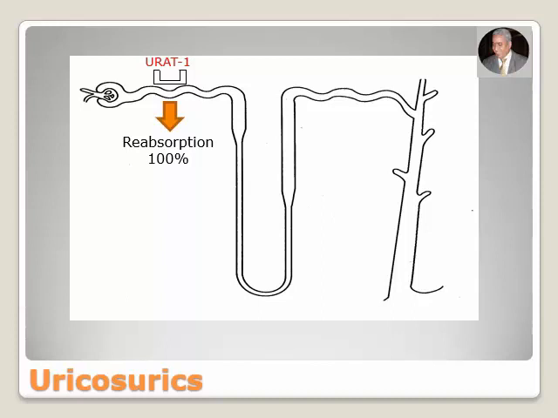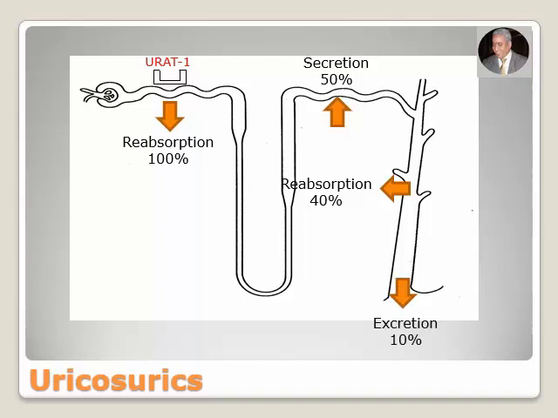Since uric acid is poorly soluble in water, some uric acid is secreted again distal in the nephron. And again, some of the secreted urate is reabsorbed, to prevent urate precipitation in the tubules. The net rate of urate excretion is 10% of the initial amount filtered. This is enough to keep serum urate in the normal range.